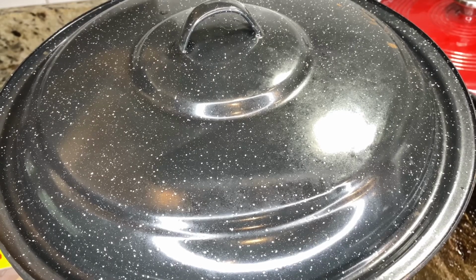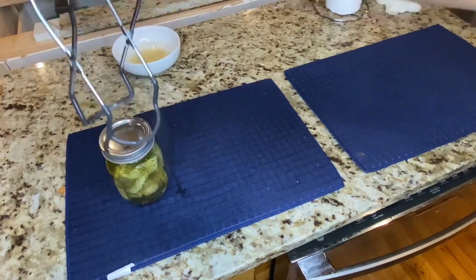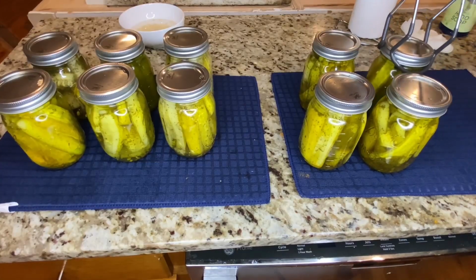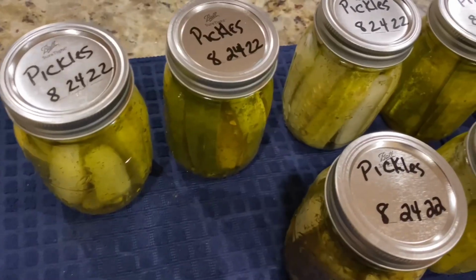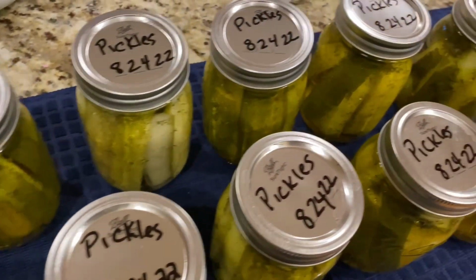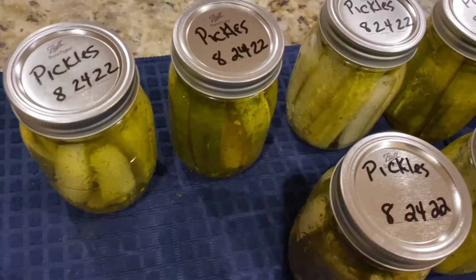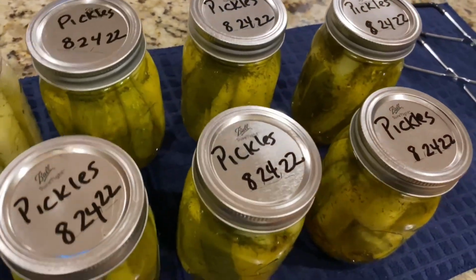Ta-da, you're done. Once your 15-minute timer is up, take your jars out with your jar lifter. Be careful. Place them on a mat or a towel so that they don't burst. Listen for the pings. If one does not seal completely, you can still use it. Just put it in the refrigerator. But let these sit out overnight and then put them in your long-term storage. And don't forget to label it.